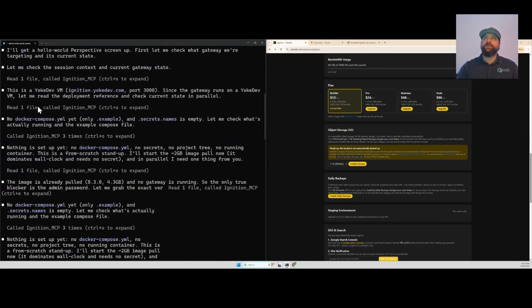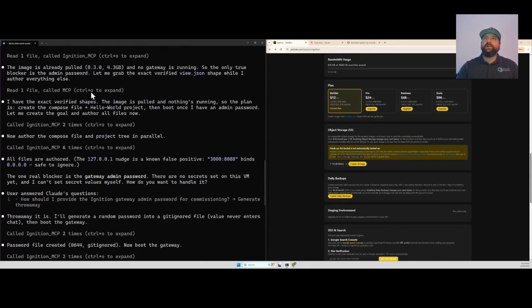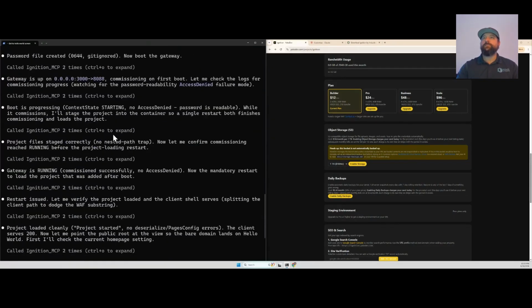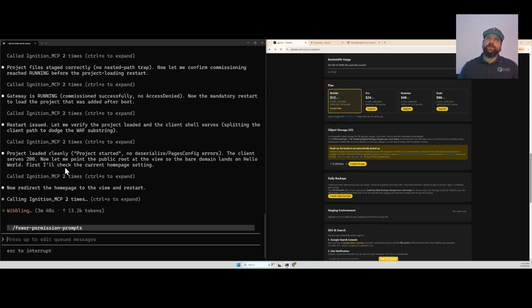Now the main thing: your AI will probably struggle with this. That skill that I loaded at the beginning for Ignition has all the rules for setting the 8.3 up on a VM, because we do it this way for projects. So I can't necessarily release that skill to the public because there's probably some proprietary stuff in there. I've never read it. The AI kind of builds it as it goes and adds to it.